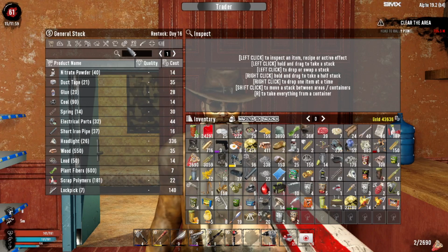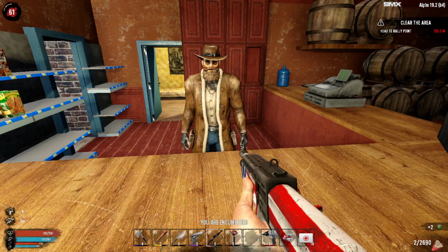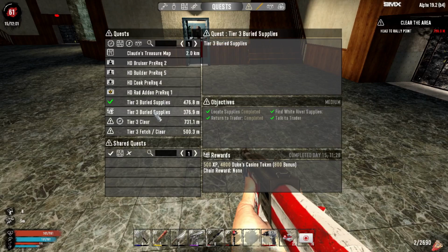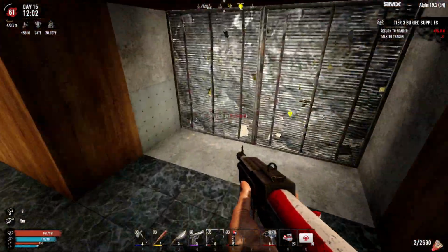Let me see your inventory. What kind of food do you have, my man? Can of peas, okay. Safe travels. Okay, so our next quest objective is tier 3 buried supply. Let's go hand that in real quick.